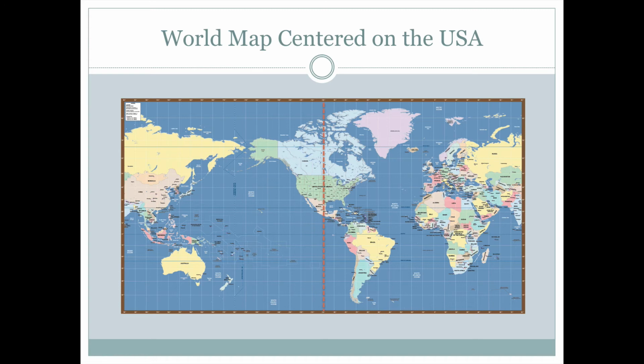We could also center a map on the United States if we wanted to, as in this example here. And in this case, we're just putting the central meridian right through the middle of the United States. Of course, the only thing to be aware of for a map like this is that it might be a more appropriate map if we were just showing the central area. But because we're showing Africa and Europe and Asia as well, we can see that Asia really gets cut down the middle here. The continent is divided on both sides of the map, and sometimes that can confuse people a little, depending on how used they are to looking at maps like this.